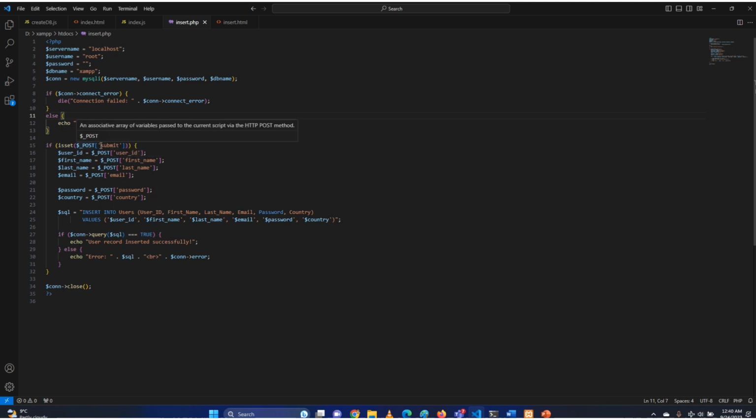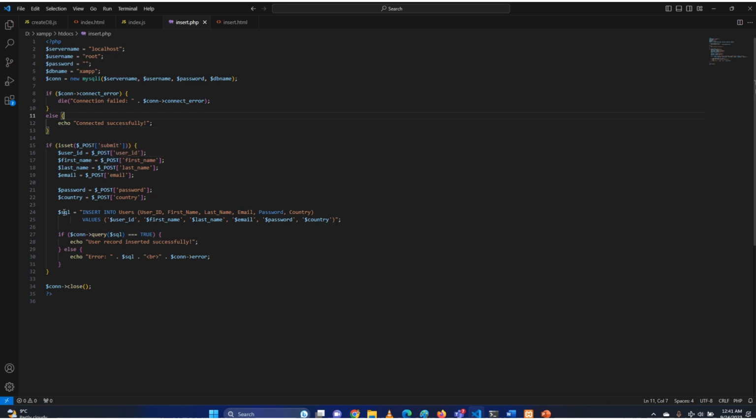Here we can see as soon as we press the submit button, the post variable is an array that contains the data submitted to the form. So we can access the array in such a way, such as to access user ID we can use post user ID with these brackets.